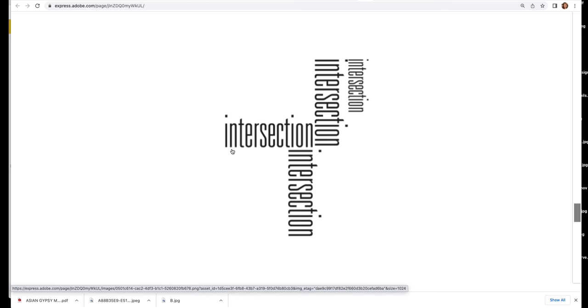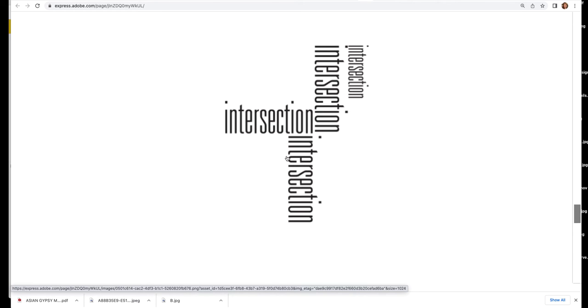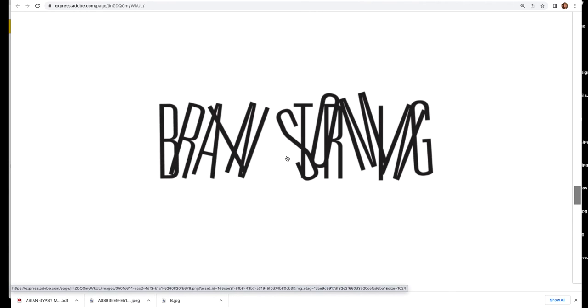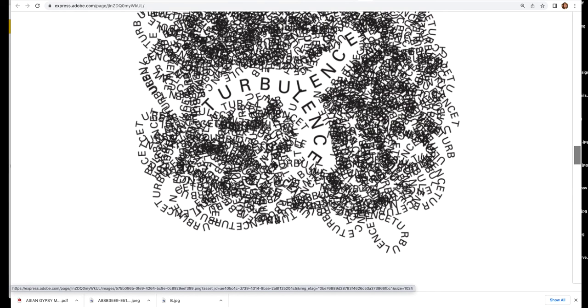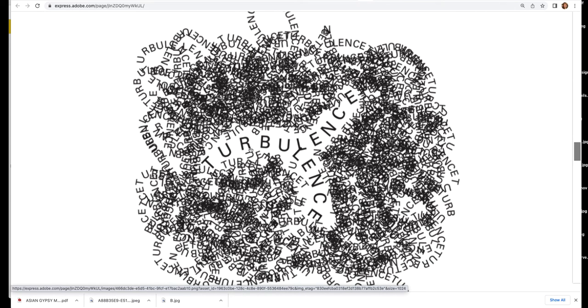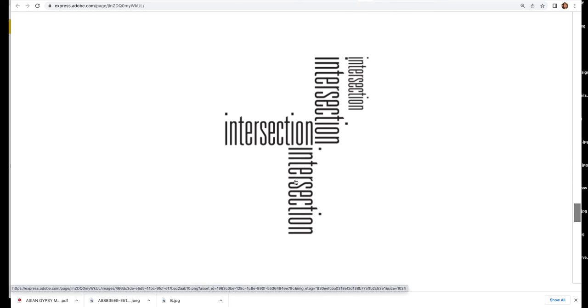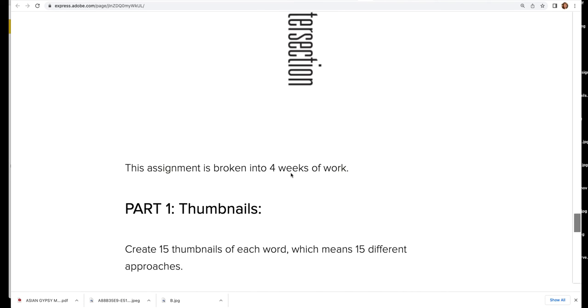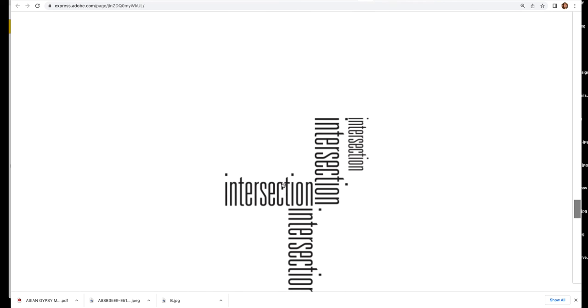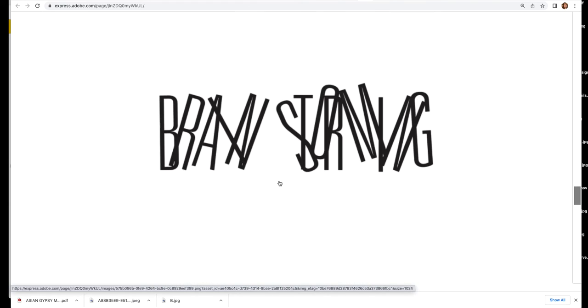So this font stays the same. Whatever font you choose is what's going to work in here, right? You can tell that this font is sans serif. All of it is sans serif. It's all different fonts. And this one may actually be the same as the one in intersection. But again, you're not supposed to alter the word.